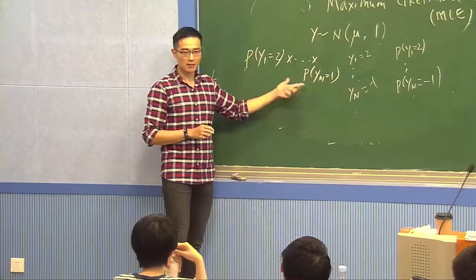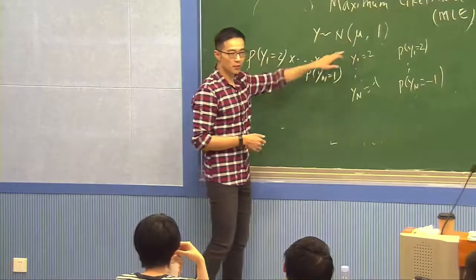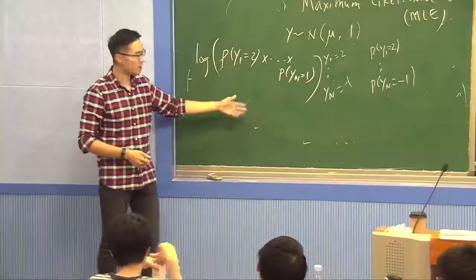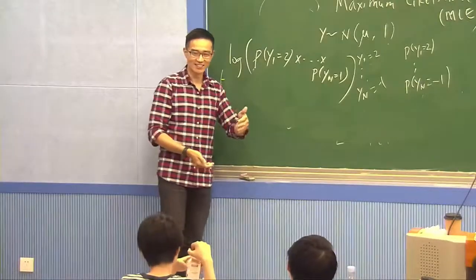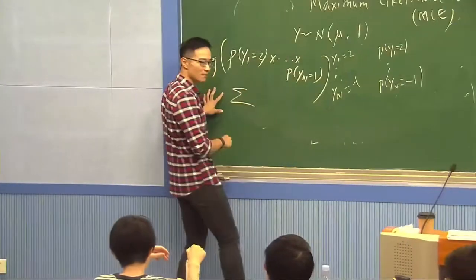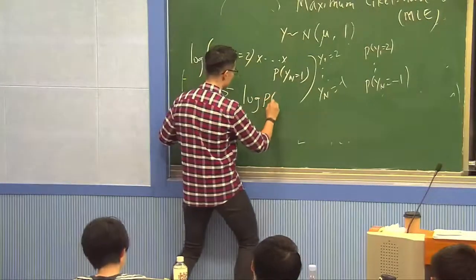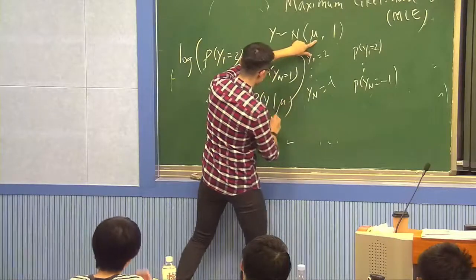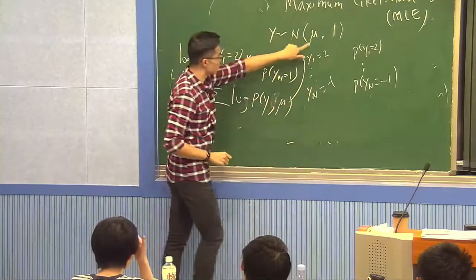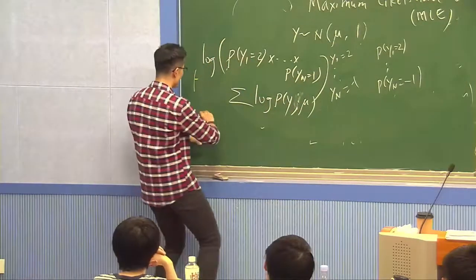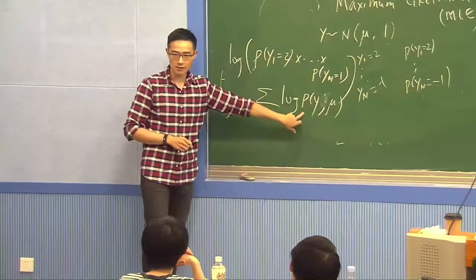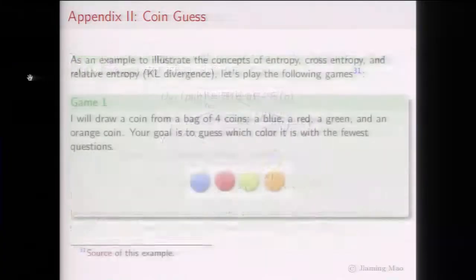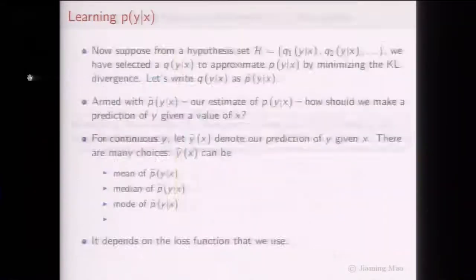However, that is equivalent to finding the mu that maximizes the log of this thing. I can take a log and maximize the same thing, but once you take a log, it becomes a sum. So that's what I did. So you see the sum of log probability of y given my hypothesis mu, given that I assume it's a normal distribution with mu. I'm basically finding my mu that maximizes this, correct? So this is the story of maximum likelihood.